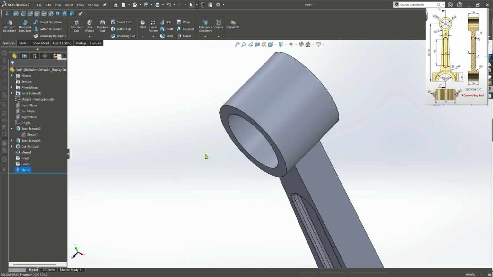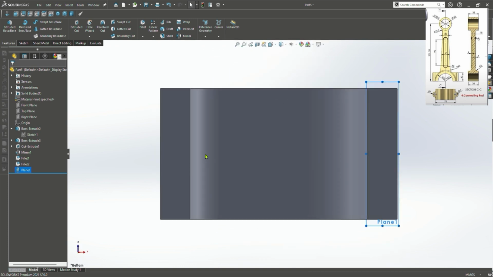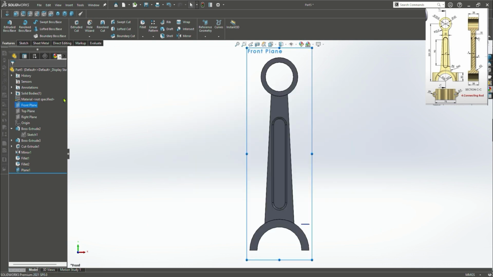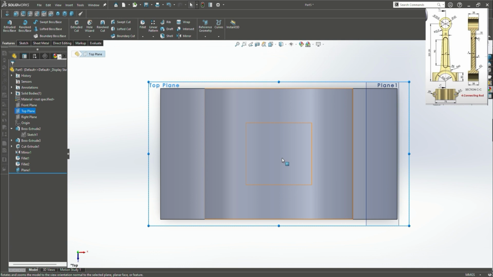From that plane we're going to sketch. So how are we going to sketch? Choose the top plane, and we're going to sketch on plane one.